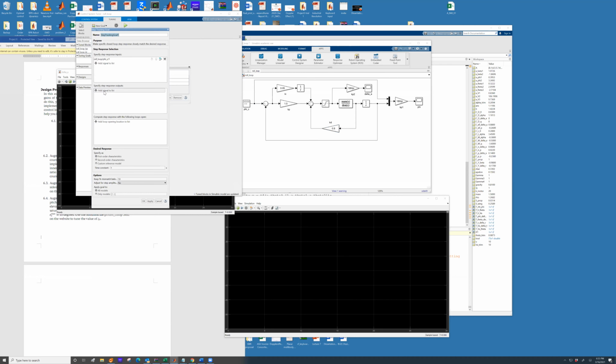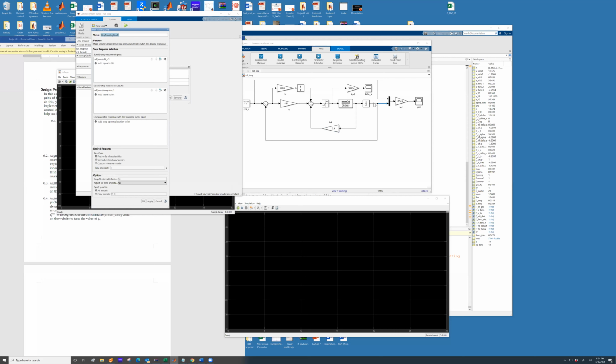Then I need to know what is my step response output. Then I'm going to find out my output. This should be my final output. So add signal. So now I have roll loop phi underscore roll phi C1, which is this guy.